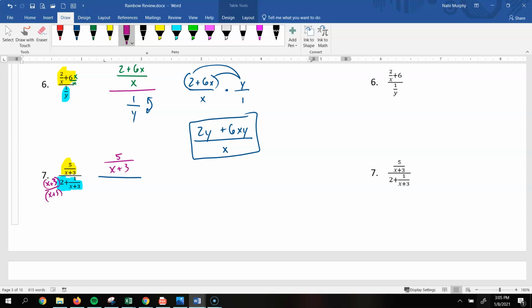When we do that, if I distribute the 2 through, we would end up having 2x plus 6 plus 1 over x plus 3, because we would have a common denominator now of x plus 3. I'm going to do two things at once here to make things a little easier. I'm going to rewrite this as 5 over x plus 3, but change this to be multiplying by the reciprocal of the denominator. So the x plus 3 is going to go in the numerator. In the denominator, we'd have the 2x, and I'm going to combine like terms, with 6 plus 1 being 7. Now I recognize that the x plus 3's would cancel out, leaving me with just 5 over 2x plus 7.